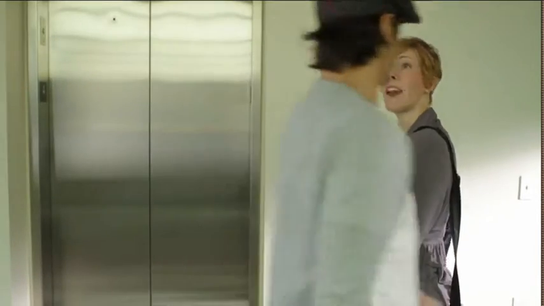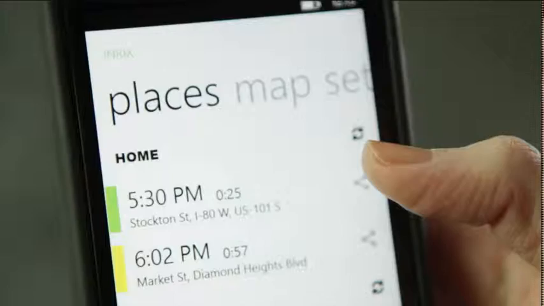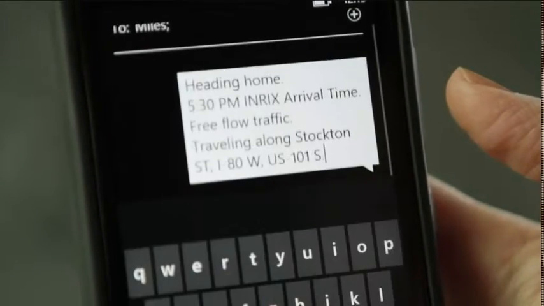Hey, I'm just checking traffic first on this cool app. Oh, right on.